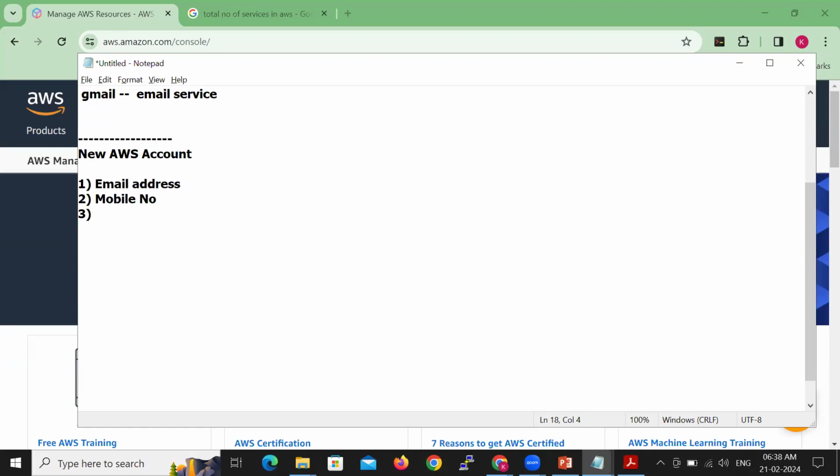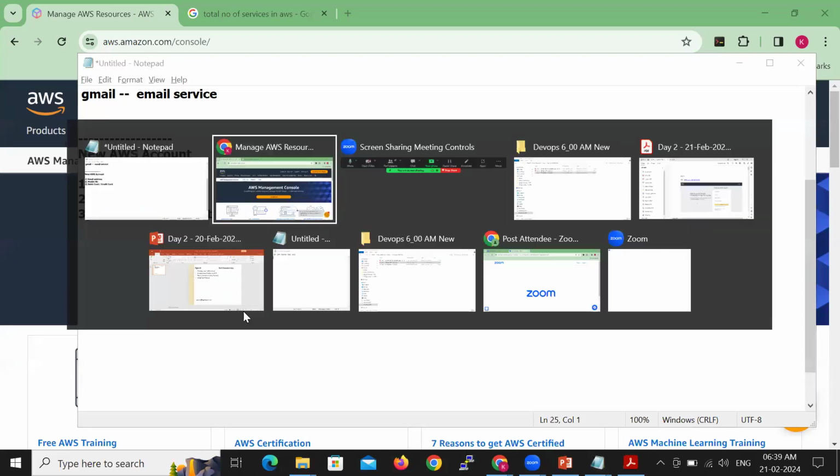And you should have a debit card or credit card, whichever is okay. A credit card probably could be difficult, but all of us have a debit card. I'm sure all of us have an email address and mobile number with us, and a debit card or credit card. These details are required to create a new AWS account. Okay, now I'm showing you how to go ahead and create a new AWS account.